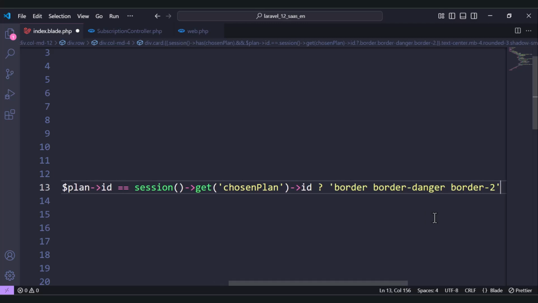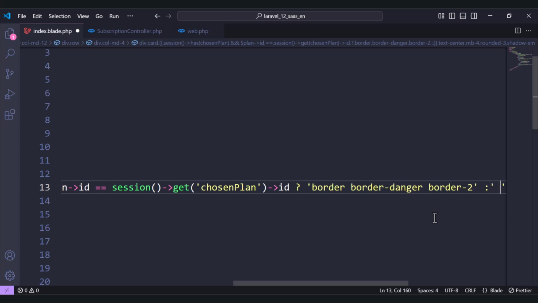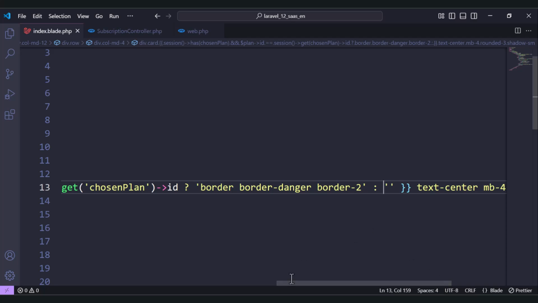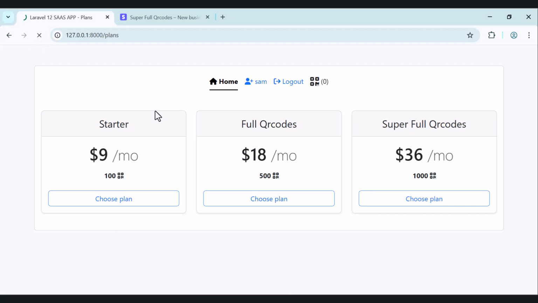If not, we will add nothing. Okay. So let's refresh the page. So now we have already a chosen plan.